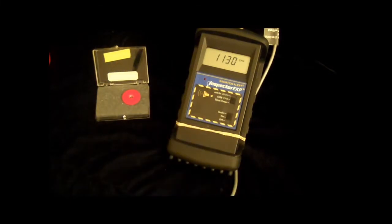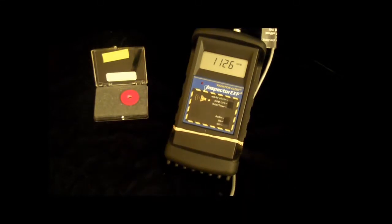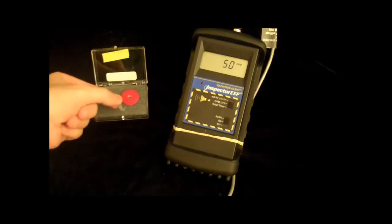Last but not least on my list of amusing things to look at today, I wanted to look at, let's see, where did I put my mica source? Mica piece. Last thing I wanted to show you was mica. This thing has a thin mica window. Here's a piece of real mica. I wonder if it works.